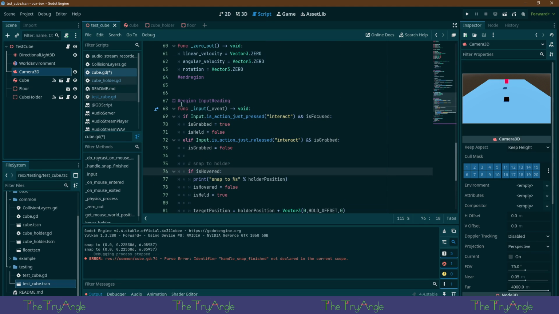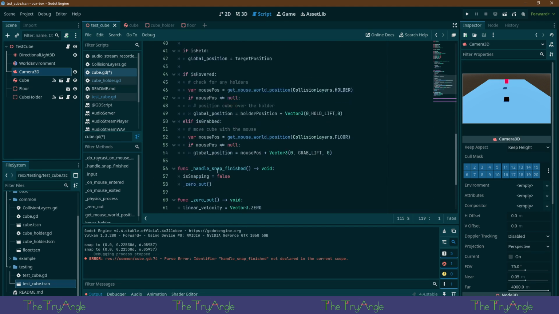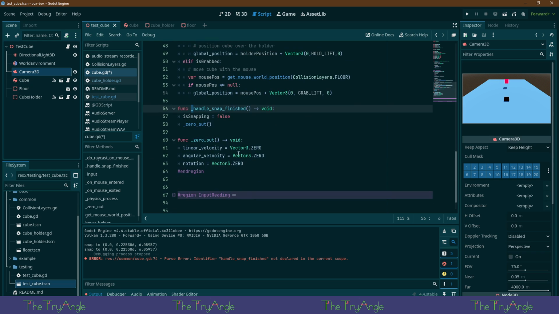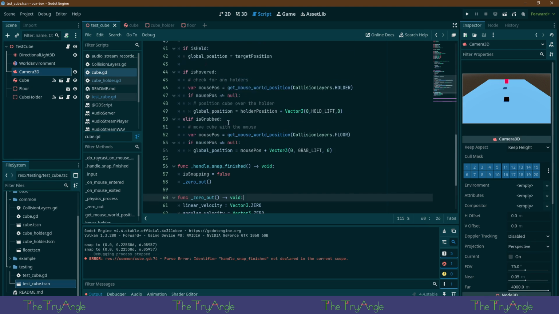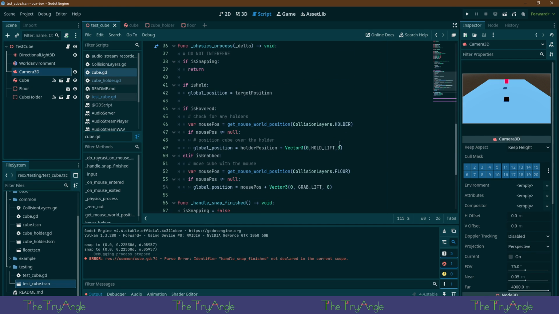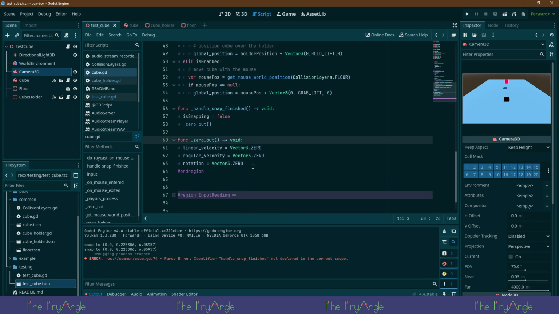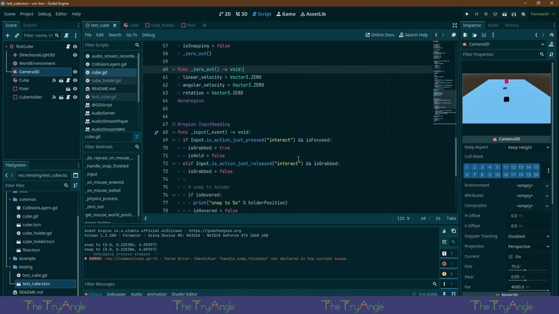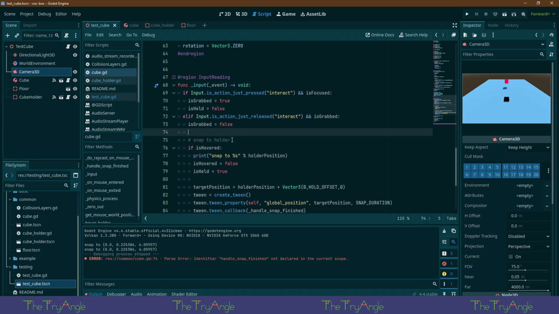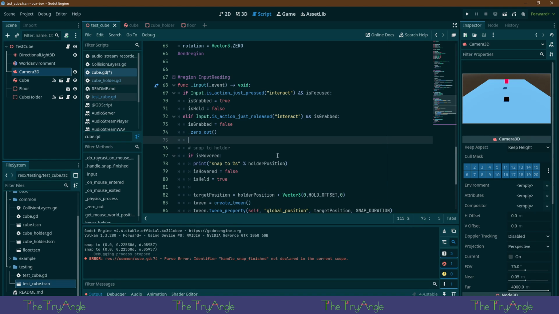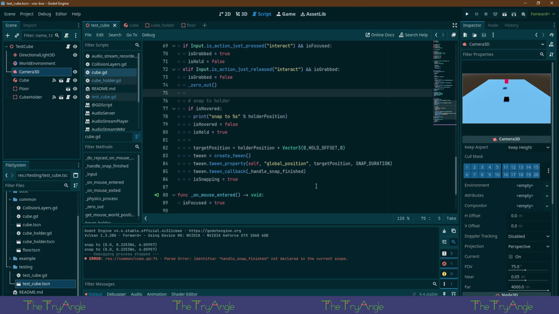Anything I call internally, I usually put an underscore in front of it. And let's see if we are, in letting go, if we're letting go. Let's call zero out. And we'll call it again when we're done.